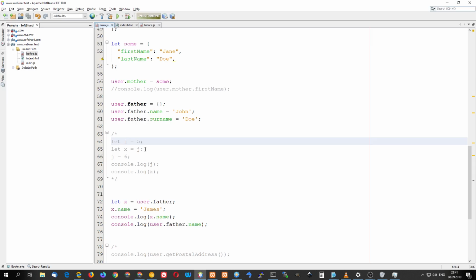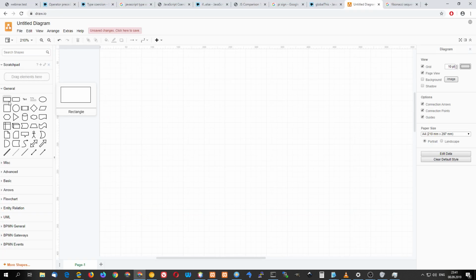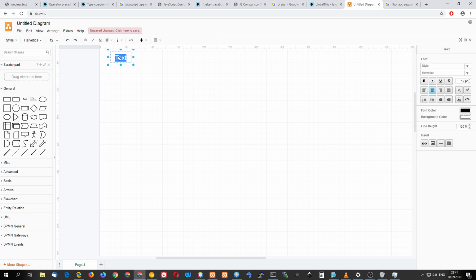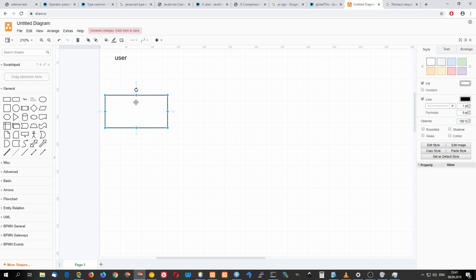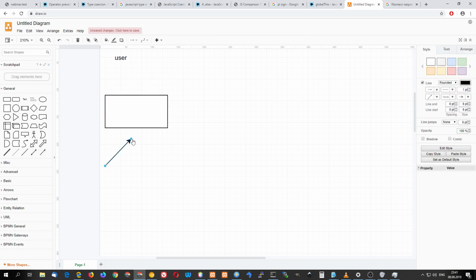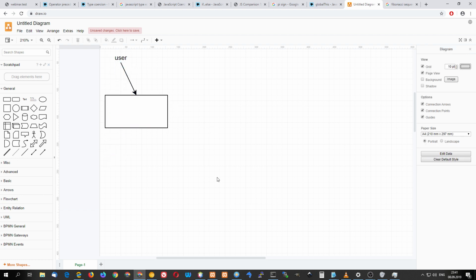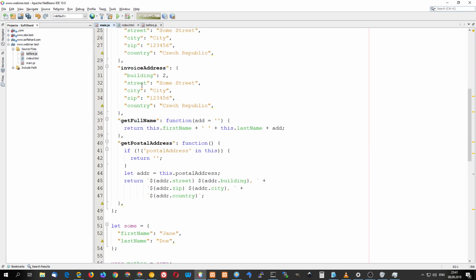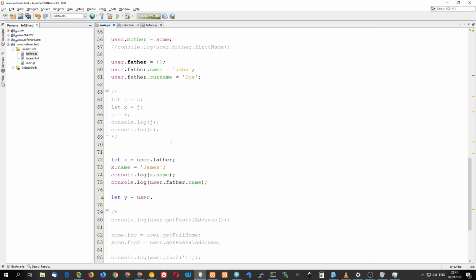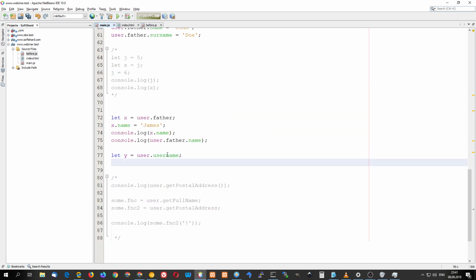So I have my user pointing to the user. Now let me show it even this way. Let y equal user dot username, which is a primitive.